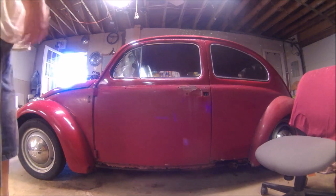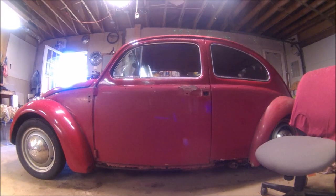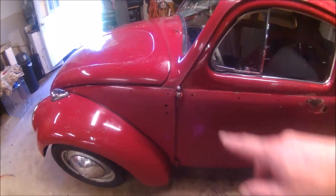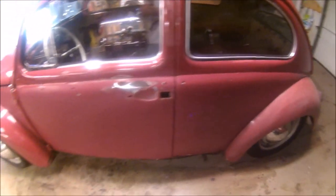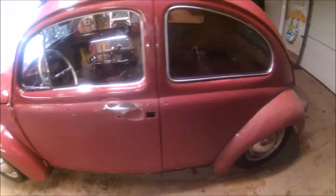I'm not going to bore you guys with the sanding, of course, but I will show you as we go along, and this is how I'm starting, so I'll bring you back in just a second, and we'll see what happened after I put some sanding to it. Well, we wet sanded that front corner and the door. Oh, the camera's doing stupid things there. Let's not get stupid, camera.